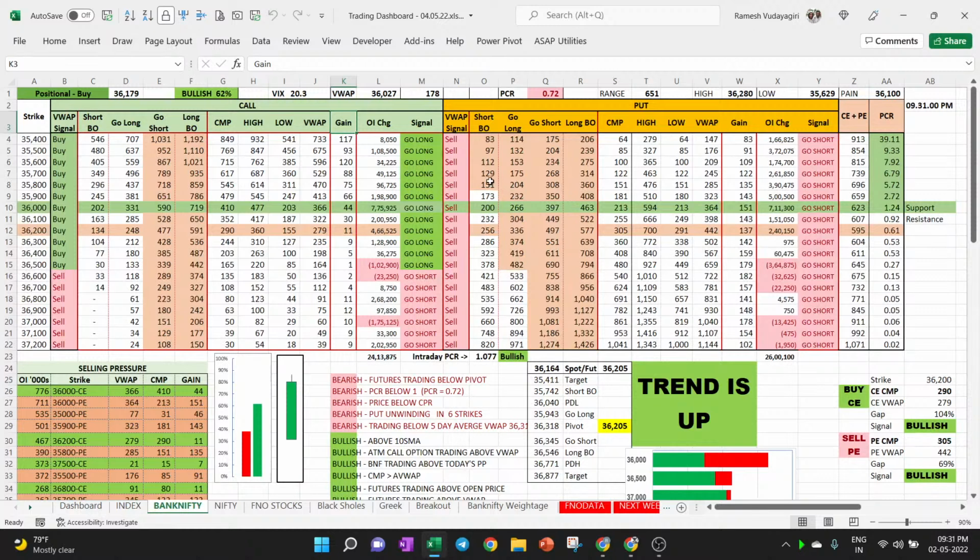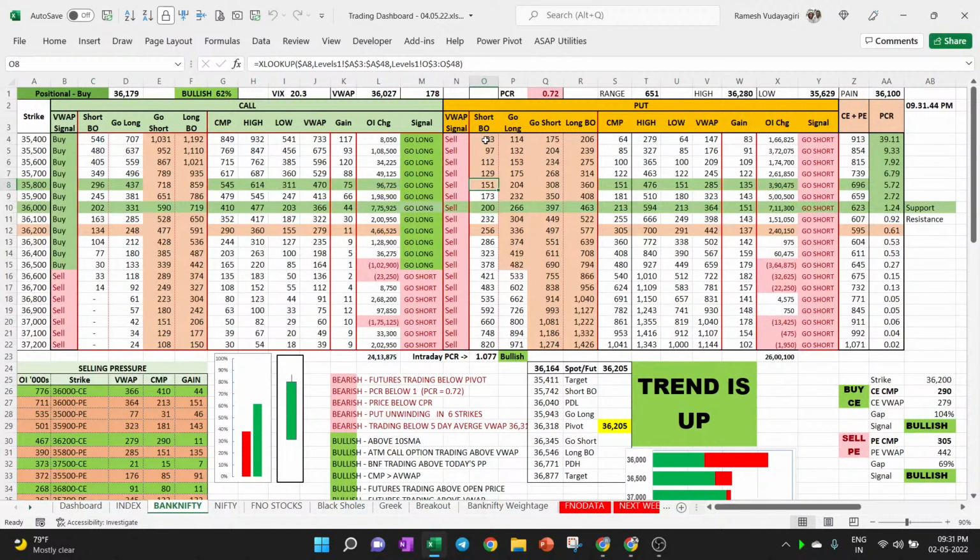If you see here, this put option has gone below the short breakout. If you buy, you definitely won't make money because it's going to melt. Similarly, if you sell at a premium of 150 rupees and the market suddenly dips, 150 shoots up to 250 rupees and your risk is very high. Reward is only 150: limited reward and unlimited risk. So buying or selling should be completely avoided when the price is below the short breakout.